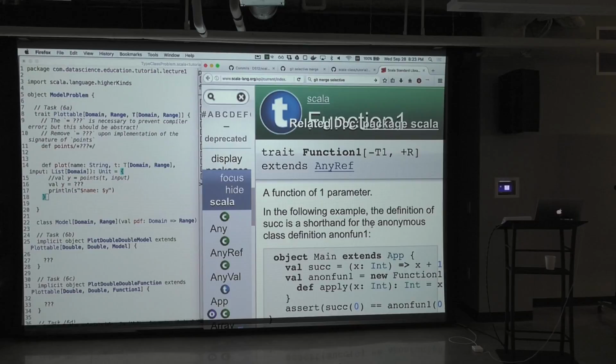So I didn't mention 6D, but 6D is a big part of this. Fairly straightforward once you see it. Cool. Understanding why the implicit's there may be not as straightforward. It doesn't have to be implicit. Yeah, I mean, you can pass it in explicitly if you want.